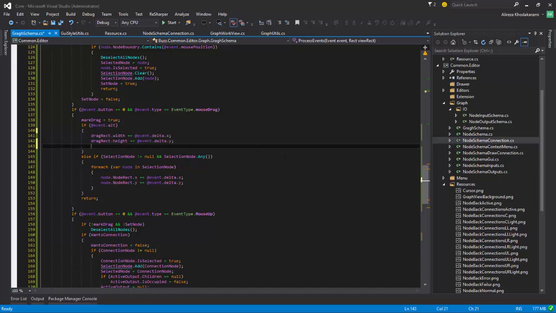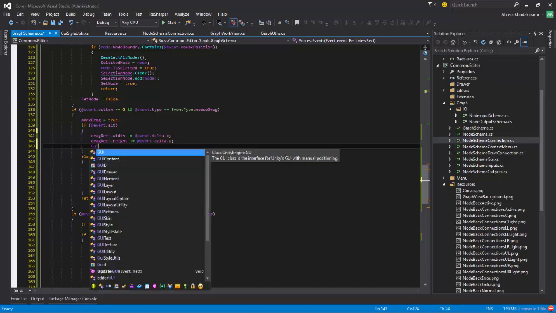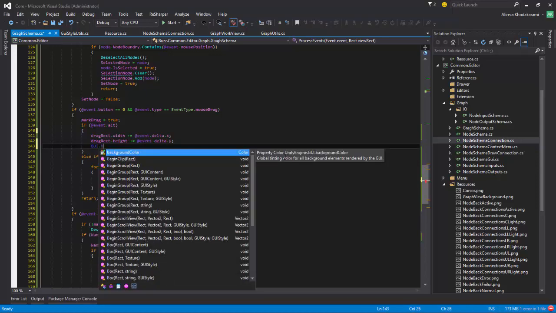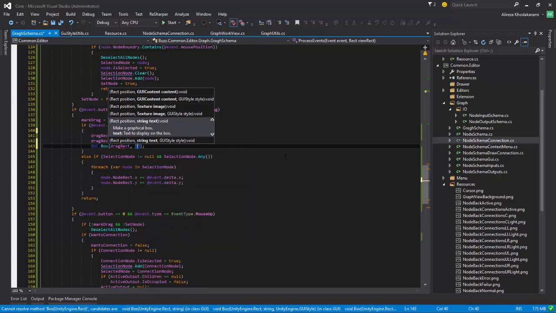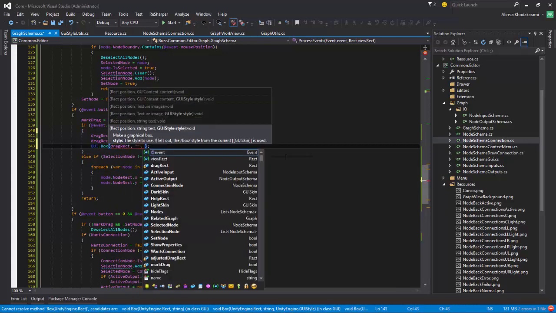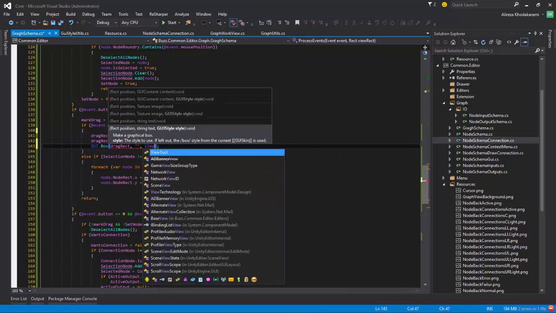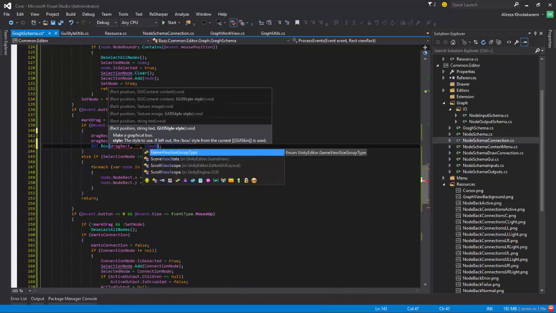In here, I will say GUI.box with the drag rect, nothing, and view. Oh, I don't have it.